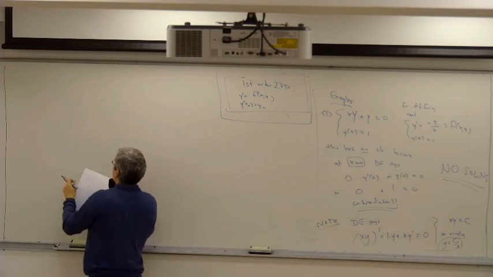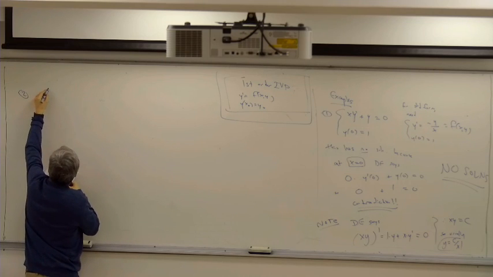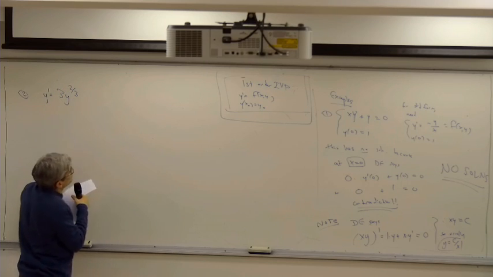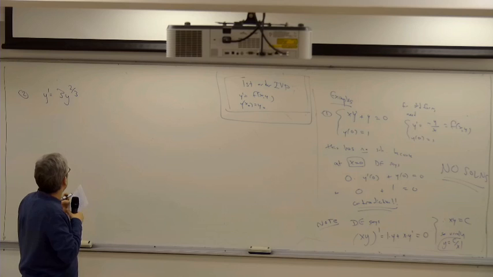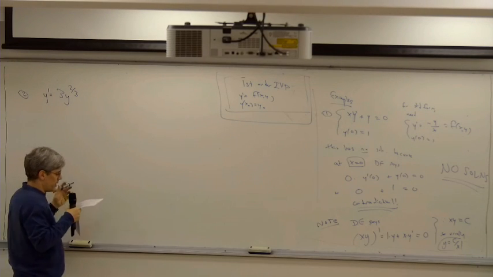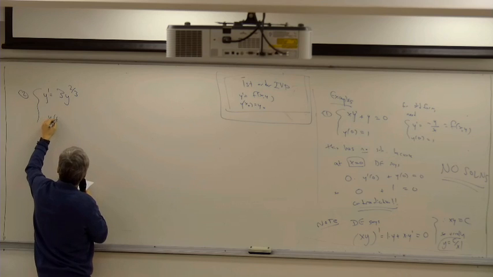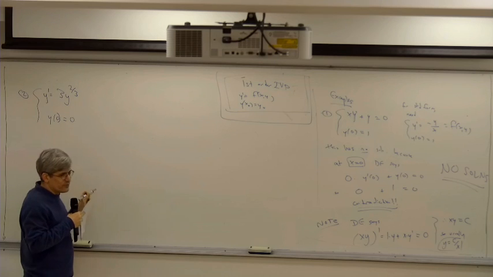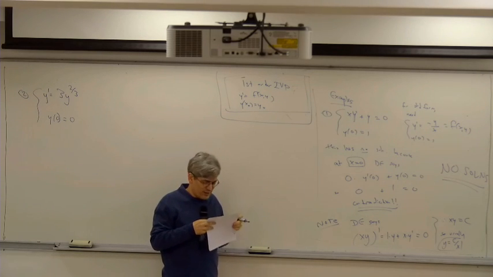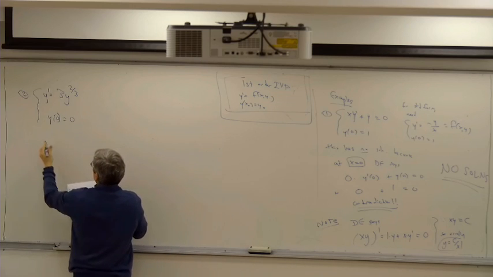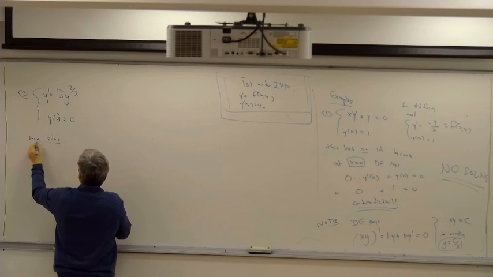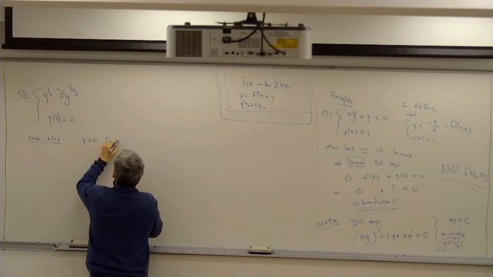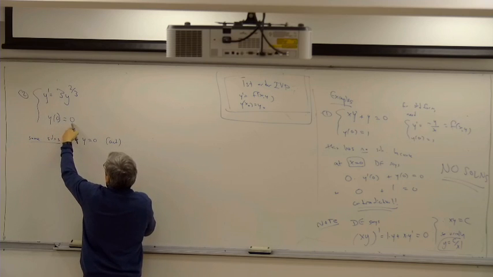Now let's do the second example. This one is y prime equals 3y to the 2 over 3. All right, so this differential equation is not yet an IVP, so let's say y of 0 equals 0. Once again, this turns out to be a slightly funny initial condition, and you'll see. So here some solutions immediately pop to mind. For instance, y equals 0, constant. That certainly has its initial value as 0.